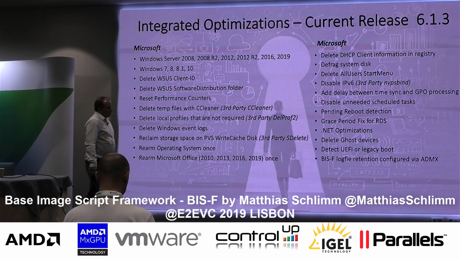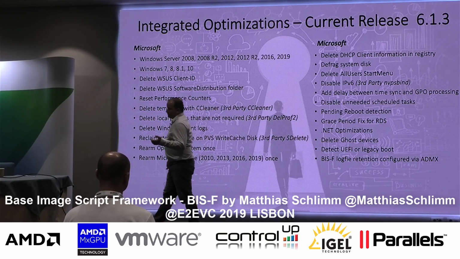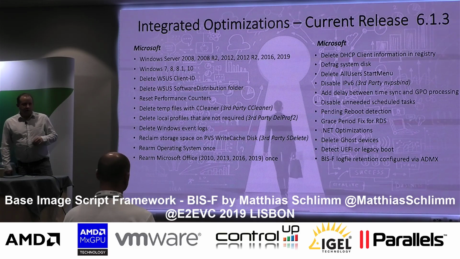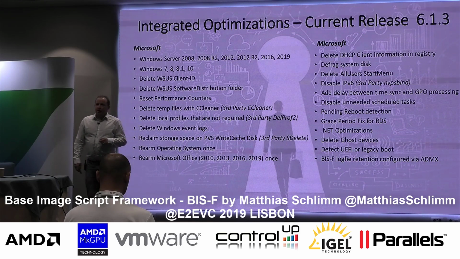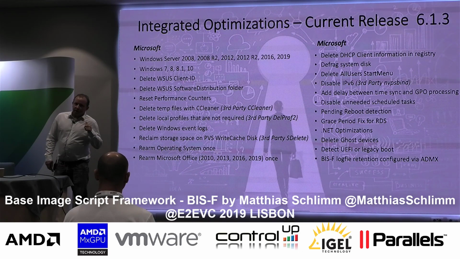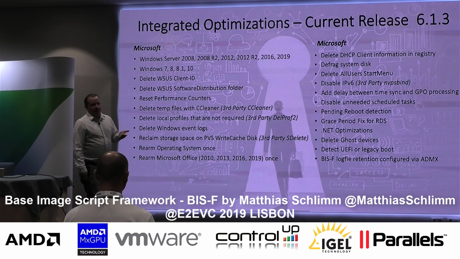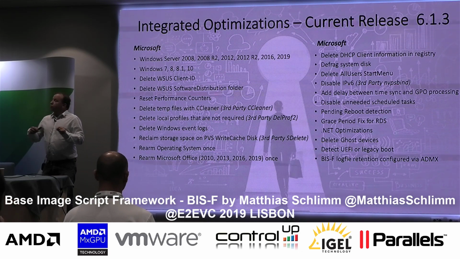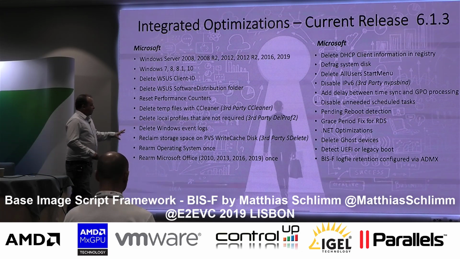Also, for example, here, the UEFI or legacy boot. This is absolutely necessary for PVS environments. With UEFI or legacy boot, normally you use the PVS wizard or the P2PVS, but for UEFI boot, you can only use the imaging wizard. But in the policy from BIS-F, you can configure both. You can configure it to use P2PVS, or you can configure the imaging wizard. And BIS-F automatically detects whether you're using UEFI or legacy, and automatically switches to the right one if you configured it wrong in the HTMX, for example. And all the other things that you see here.